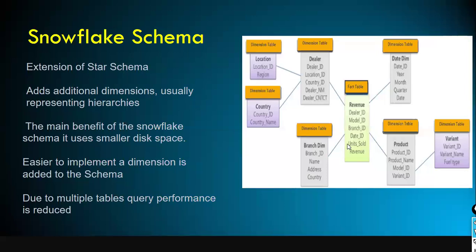Next one is the snowflake schema. So what do you mean by snowflake schema? This one also falls under the dimensional data model. It is an extension of your star schema. What is a star schema? Your fact table is surrounded by multiple dimension tables, right? That is your star schema. And what is a snowflake schema? It is an extension of the star schema. It is also like a star schema, but in addition to that, the tables are normalized here.